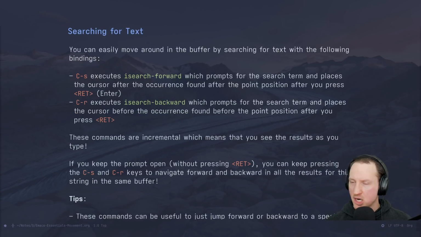All right, so the last thing we're going to talk about is another way to easily move around in the buffer, but this time we're going to use text that we know exists in the buffer for movement. So if you know what you're looking for, you can search for that text in the buffer to move the point there very easily. There are two commands for that. There is Control S, which executes the iSearchForward command, which basically sets up an interactive search for whatever you type next. As you type letters for the search term, it will interactively search for those as you type. And then it's going to put the cursor after the next occurrence of whatever it is you typed. And then you can press enter to get back to writing in the file.